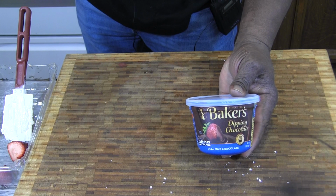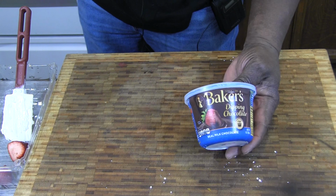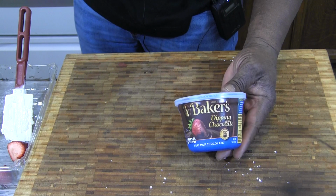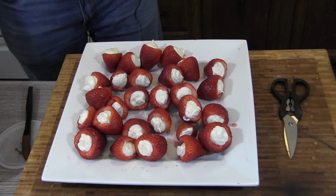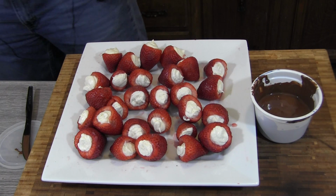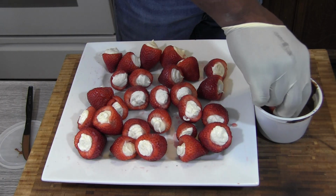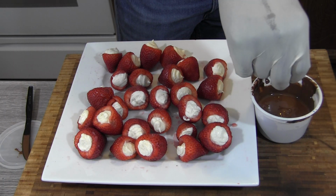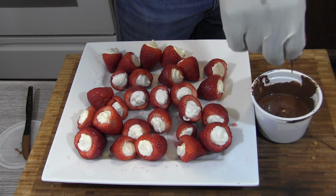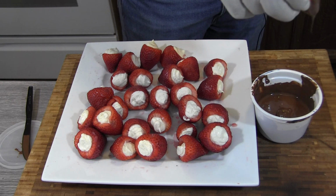I'm going to use this to dip my strawberries in. And it's Baker's. It's microwavable, easy peasy, so we're going to go with that. Alright, got them all filled. Got my chocolate melted. The instructions are on the side. Go for 30 seconds and then stir it. 30 more seconds, stir it until it's completely smooth.